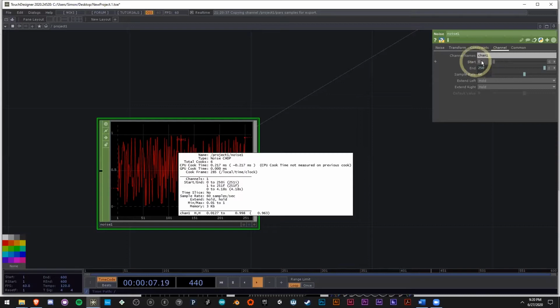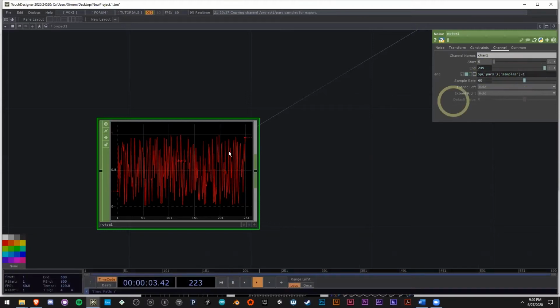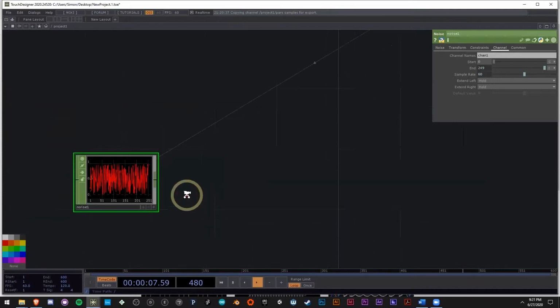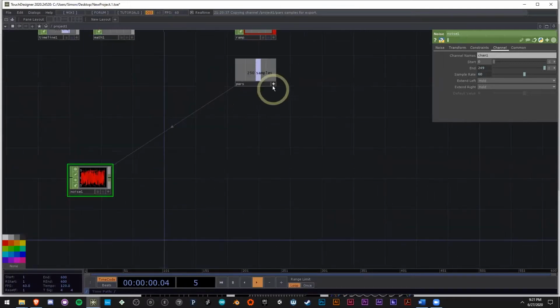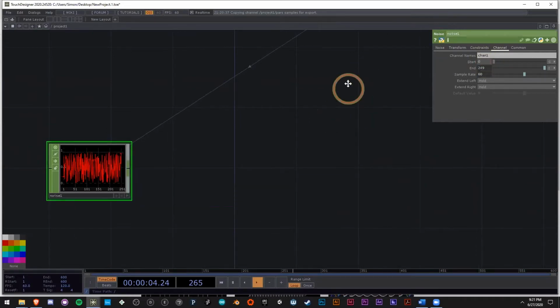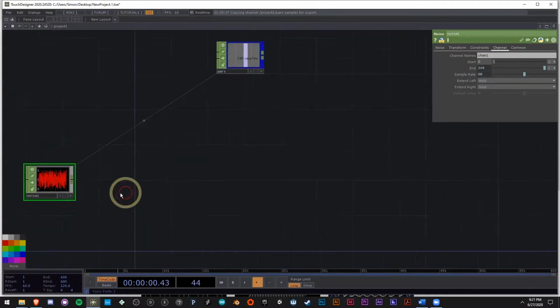But because it's zero-indexed, we actually need to subtract 1 from the end, so I'm just going to type -1. Otherwise, we don't actually have 250 samples. This is something that can cause some issues if you're not paying attention to it. So this one's going to be 0 to 249, and that's going to give us our correct number of samples.